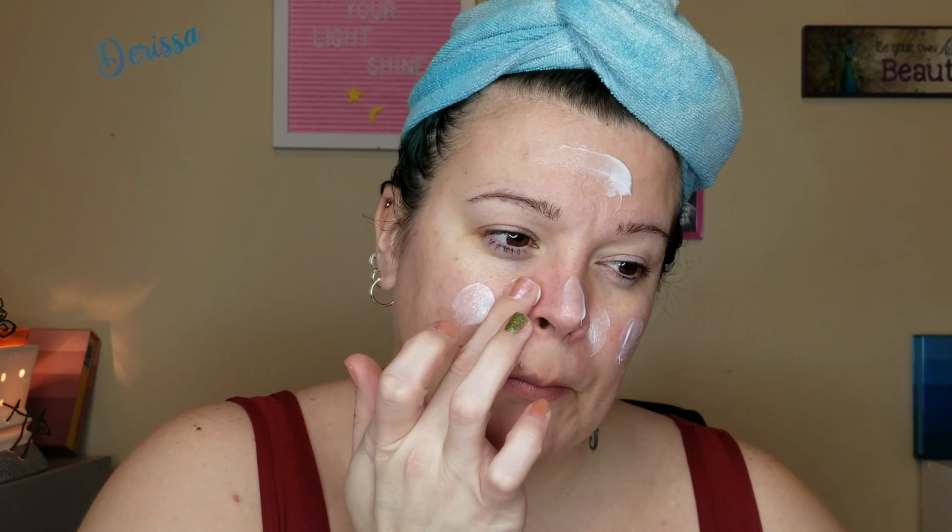This smells pretty nice. I've not really been a fan of the way Tatcha products smell in the past. I don't know what the ingredient is in there that has that particular scent, but it's in everything they have. I've tried the little masks. I tried this Tatcha Silk Canvas. But this doesn't, to me, smell quite as intense. And it's not like a bad smell. It's just really intense. And I'm so sensitive to scent that it's just too much for me sometimes.